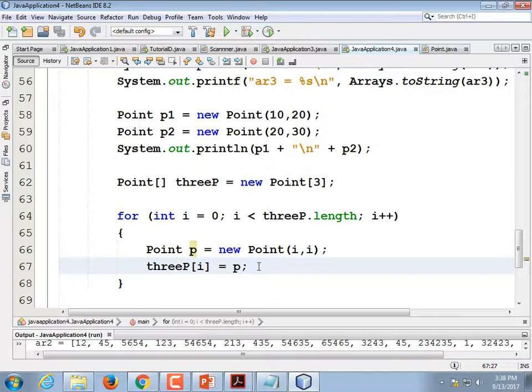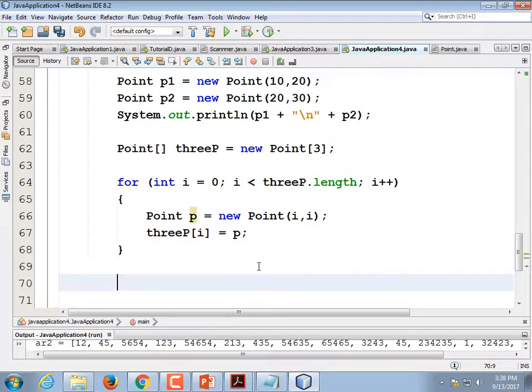Now let's print out our array. We're going to again use Arrays.toString, and Arrays.toString is pretty cool because it's going to call the point's toString to print them all out, or so I predict.